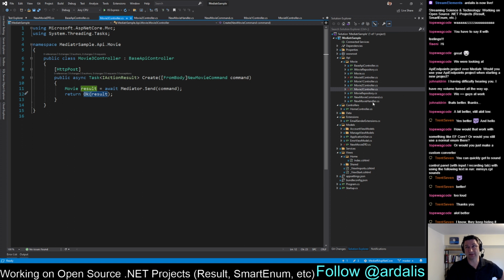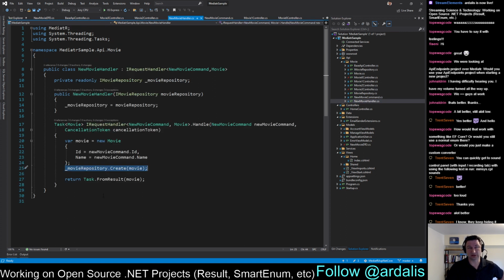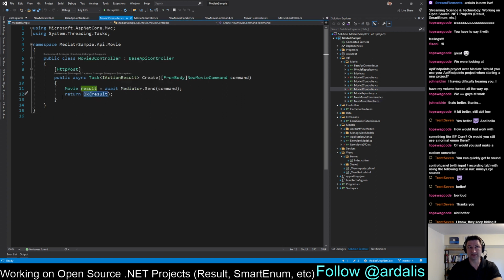And so inside of the update movie handler, which I don't have, but just imagine this is an update movie handler, the first thing it's going to do is say go get the movie with ID 123, right? If it's not there, then it needs to return something to the end user, to the client, that says it wasn't there. Now, one way you could do that is throw an exception, right? So now up here, it's never going to get to this line of code because this is going to throw, and it's going to go to your global error handler, and you're going to have a 500 response as your API response. That's not what you want. What you really want in this case is a 404.